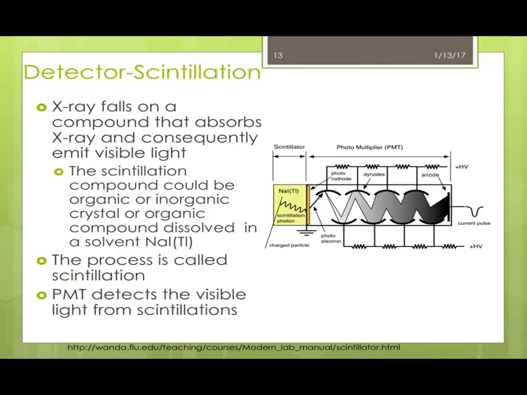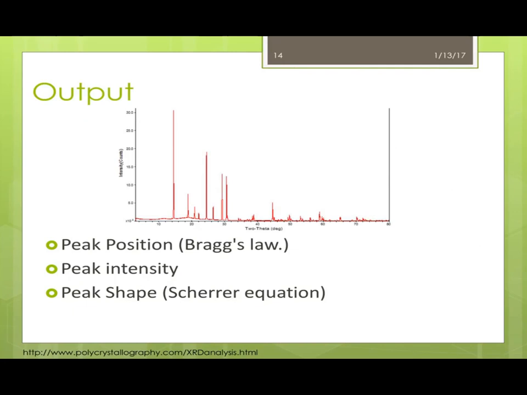So the results for the XRD can be seen on a graph that plots intensity versus 2 theta. It is important to keep in mind that the peak position as 2 theta depends on the instrument parameters such as wavelength. Therefore, Bragg's law is used to relate this position to a material peak position that is instrument independent. The spacing of the peaks can be used to define the crystal unit cell because the distance between diffracting planes of an atom is what determines this peak position.